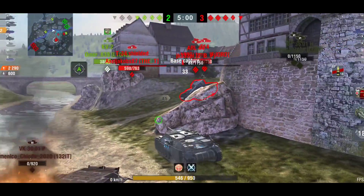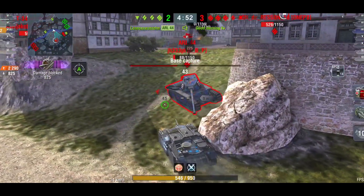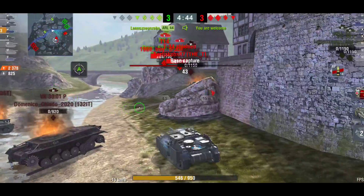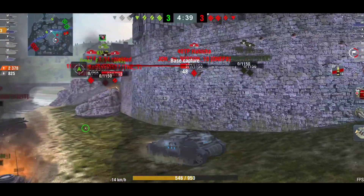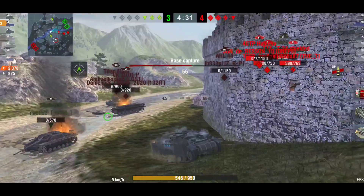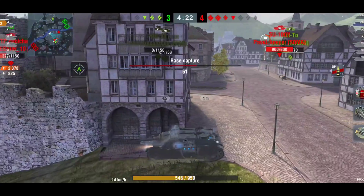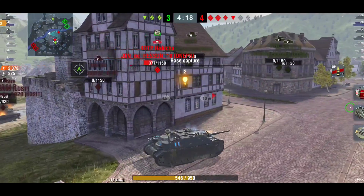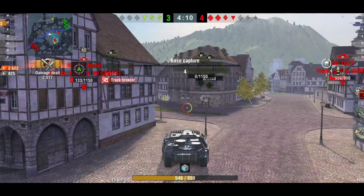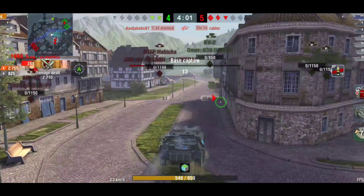It's a four versus five, so I don't want to rush out and lose hit points. I'm trying to bait him — we get another bounce, switch to APCR to make sure we get the kill. That's three kills and 2300 damage. I'm backing up to avoid getting flanked by all three enemies. I'm a bit worried about the cap points — the SU-100Y is capping. Our Cheeto yolos in, gets wrecked but resets the cap, buying me more time. Coming around the corner we find the 40TP out of position — he can't get his gun out and we tear him apart. Four kills now.